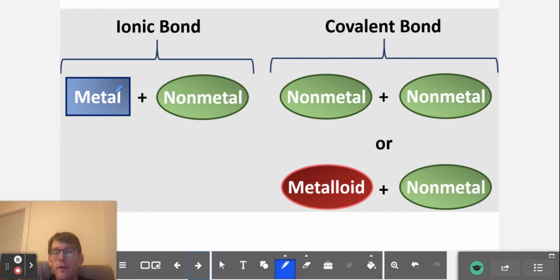This really is due to the fact that the metal has a low ionization energy, the nonmetal has a high electronegativity and high electron affinity, and so you do get this full-on transfer where the metal loses the electron and the nonmetal gains. Covalent bonds are formed among nonmetals that are of similar electronegativities always, or even nonmetals and metalloids, because metalloids tend to have not particularly low electronegativities, and so they can kind of pull back a bit.